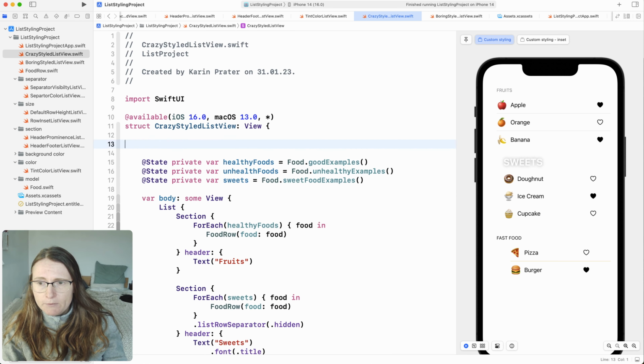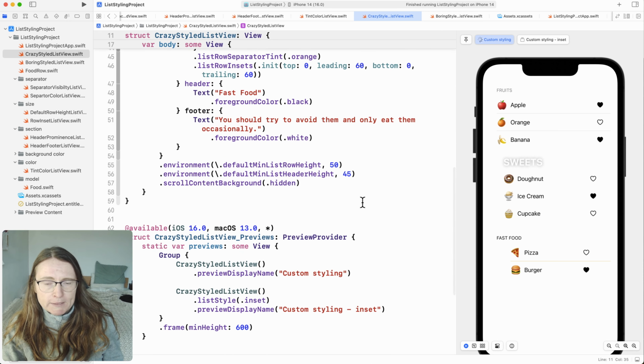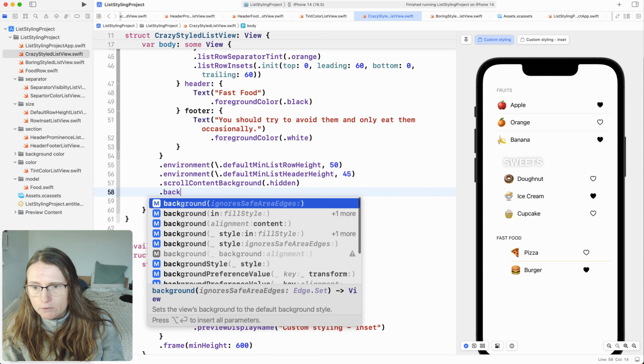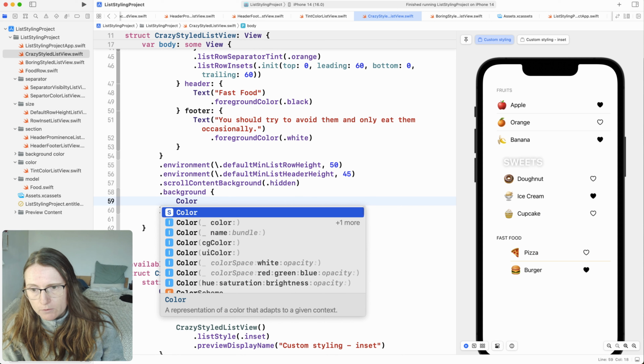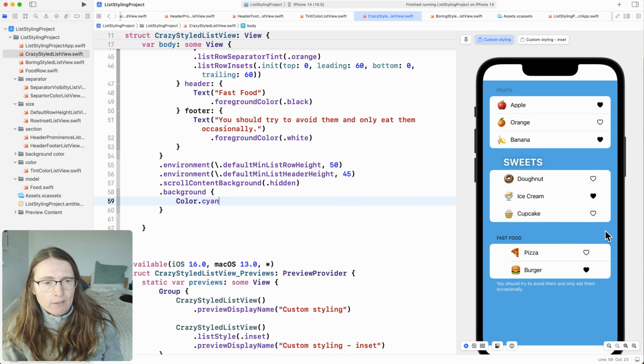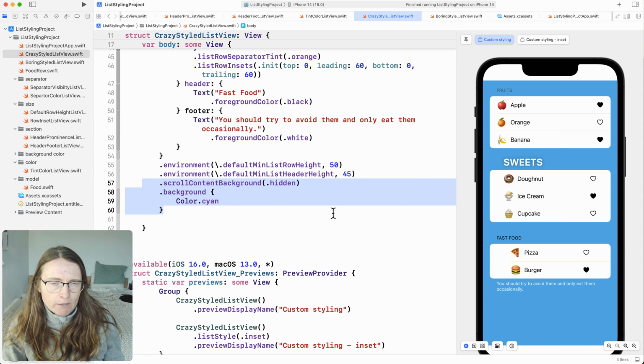Just going to remove this. What do I mean with set the background manually? What I did is I've hidden the background. I cleared the background color, so that now when I add a background, I can use Color.cyan. Now I can use whatever color I want to. There used to be one version where, with the scroll content background, you could directly say which color you wanted to have. That one they removed, so you have to go with this two-step process of hide the default and add your own.